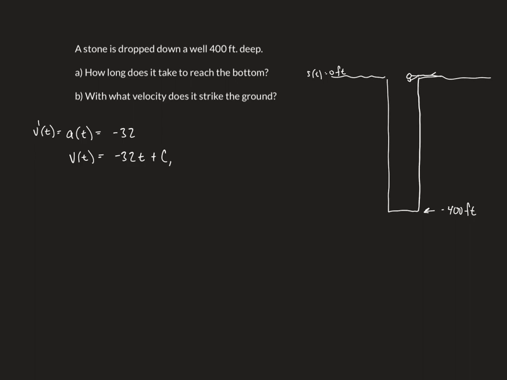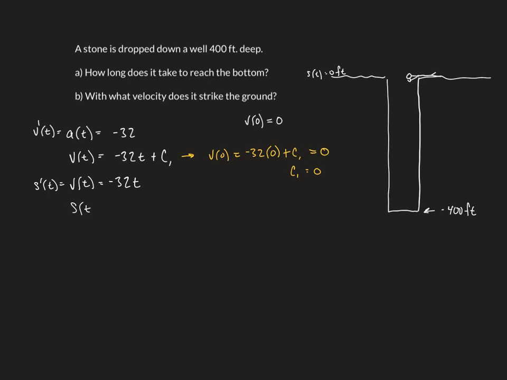Because that's an initial condition that tells us that the initial velocity, since it's a stone that's being dropped, is 0. So now I can use this formula here. V of 0 equals negative 32 times 0 plus C1, which is 0. And so that must mean that there is no constant here. So I can eliminate that, and I can say that my velocity function is just negative 32 times the time. Okay, now let's use that to find our position function, because remember, velocity is the derivative of position.